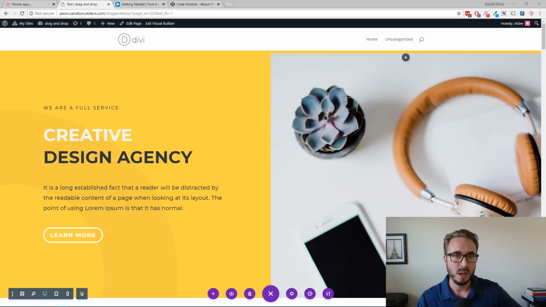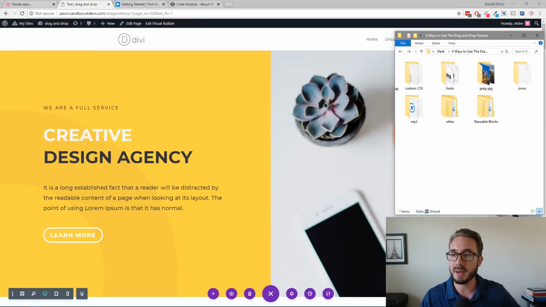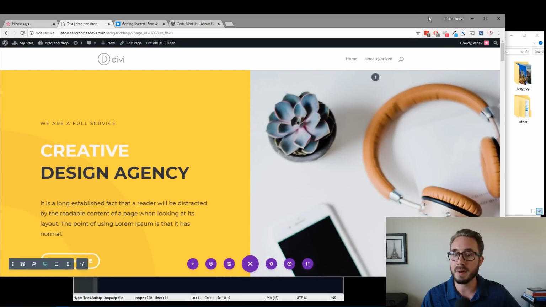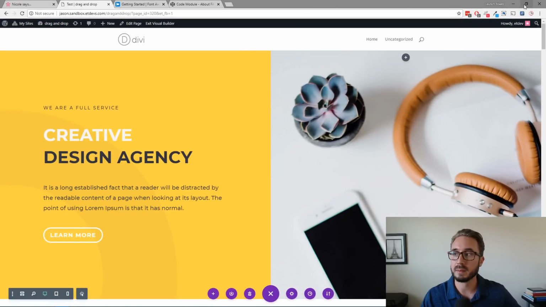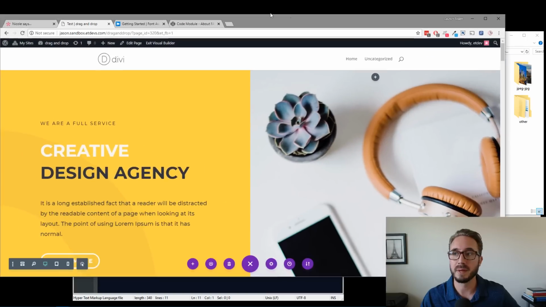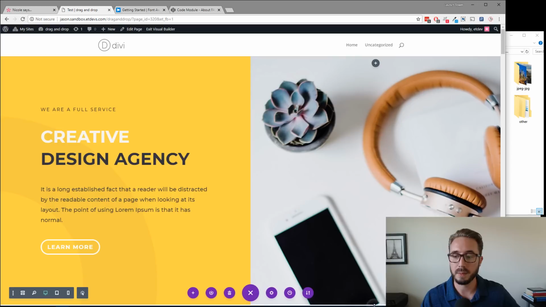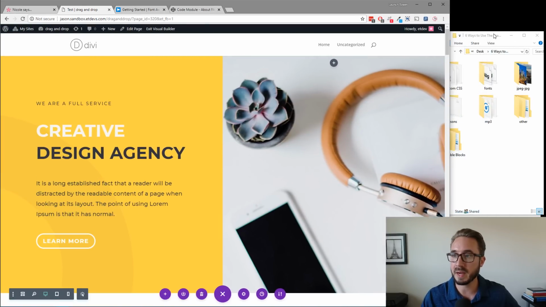So I'm going to pull up my folder of goodies here so that you can see me drag some stuff into here. And actually, it might be helpful for me to go ahead and minimize my browser window a little bit. That's not working. All right. There we go. Just so you can see my files over here to the right as I go through this process.